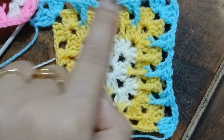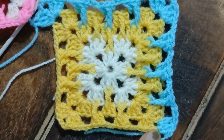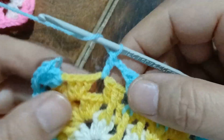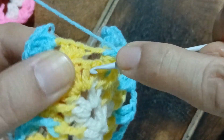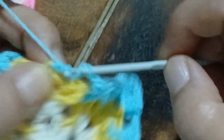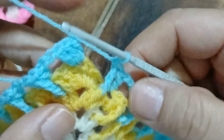Right now this is how it looks. I have started working with my light blue yarn. I'm working the first round, and I am almost at the end. So let us work the front post around the second stitch. Yarn over, pull through two, yarn over, pull through two, and again yarn over, pull through two. So that completes our second stitch. After that is going to be a double crochet, the simple one.